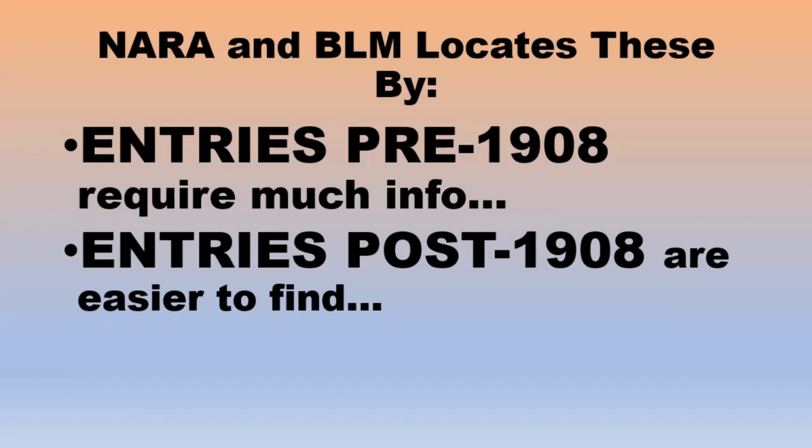I advise that you actually have them copied, not just put on a thumb drive. Sometimes the copies are not too good on those thumb drives, and you won't find out about it until you get it. Generally, if they are making copies, they're aware that they need to make a good copy for you. And they are a little easier to find. You will not be billed by NARA until you get that. But the price right now, at least I believe, is $50. Hopefully it hasn't gone to $75 yet.